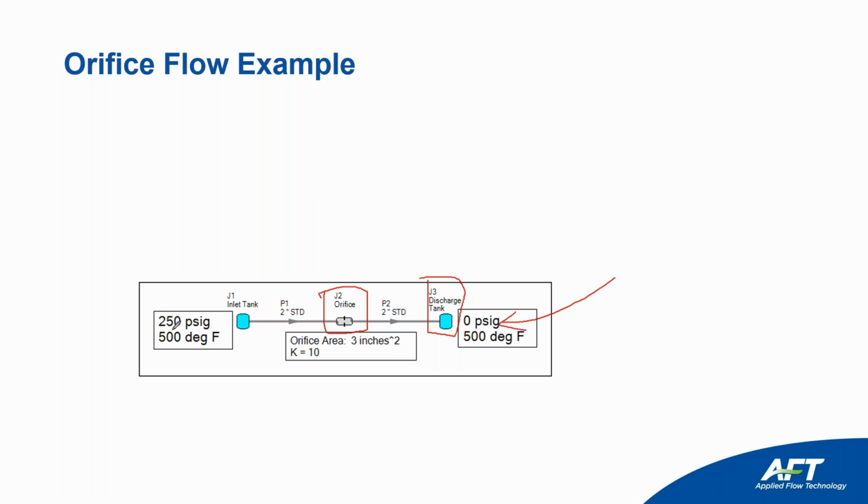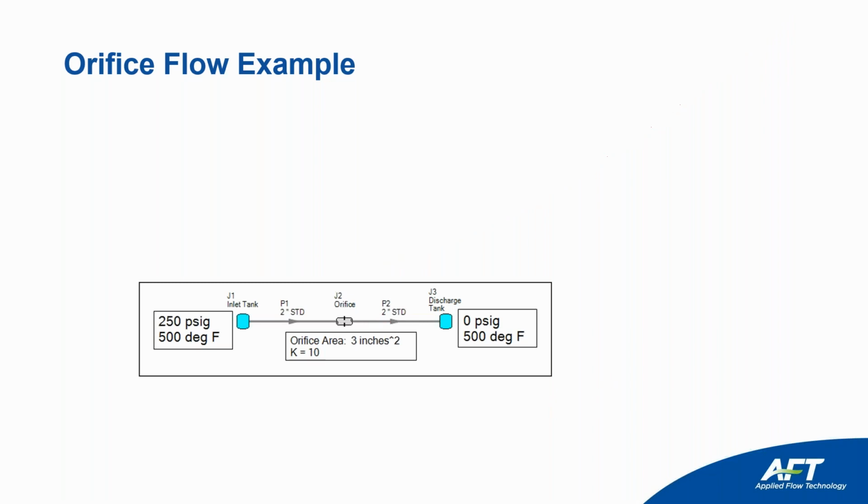So if we are starting at 250 psig and we are flowing through a couple of 2-inch diameter pipes and an orifice, if we're going from 250 psig to 0, that's a huge pressure drop over a really short system. And so highly likely, when you look at the velocity in this pipe right here, there's going to be a dramatic acceleration in velocity as we approach the exit into the discharge tank, and we will probably have sonic choking as the flow exits the pipe.